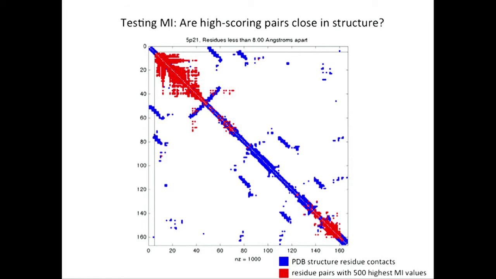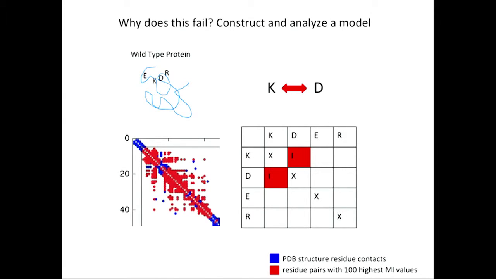So this is kind of disappointing. But if we look more closely at this result, it gives us a clue about what's going on. We zoom in on the top corner of that result, and we think about a toy model. We can see we have these blocks of red, or these solid lines of red, so these chains of amino acids that have high mutual information all with a single position.